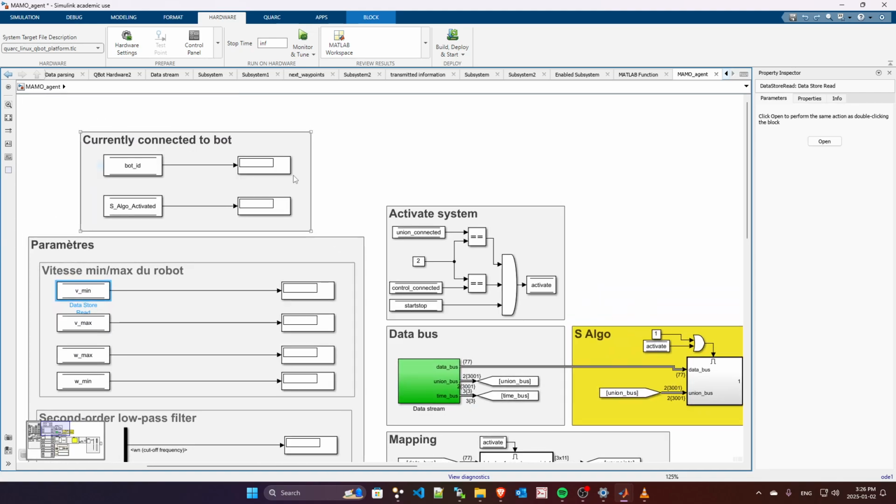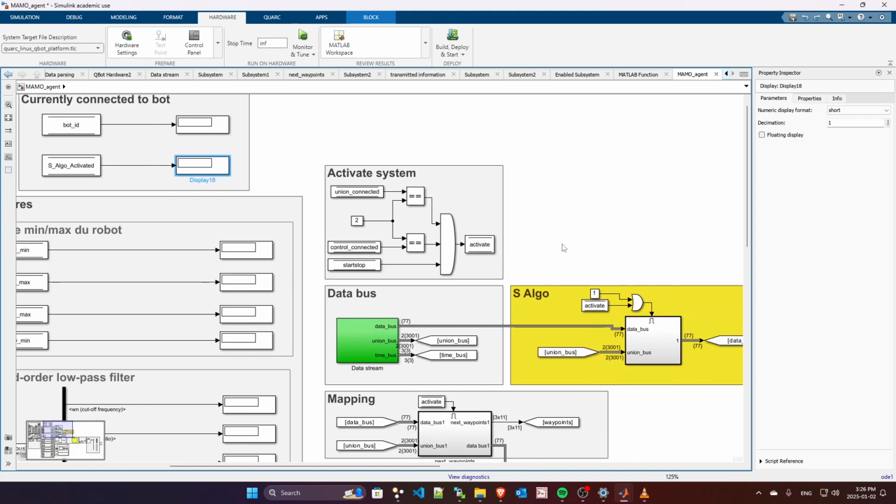This just says which bot you're connected to. So when we connected to bot 3, this will reflect that. It doesn't get it from there. It actually goes on the hard drive of the robot to see what its ID is. And if your algorithm is activated, it's going to say it here too.